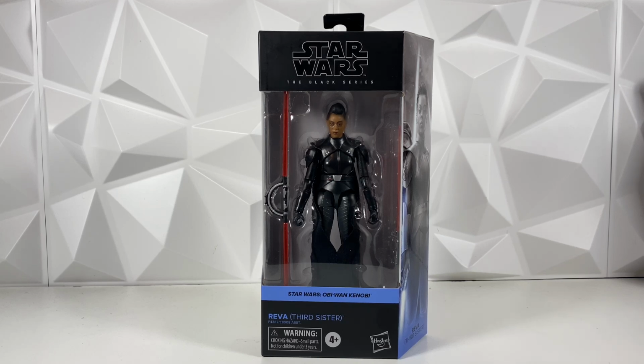I'm Lugness Monster, and today we'll be reviewing the Star Wars The Black Series Obi-Wan Kenobi Third Sister Reva. This figure is brand new from the Kenobi show, and I'm super excited to review it. I actually managed to get this figure about 6 months early, which is absolutely incredible, so this is going to be a lot of people's first time seeing it in hand. So yeah, really excited to show this figure off.